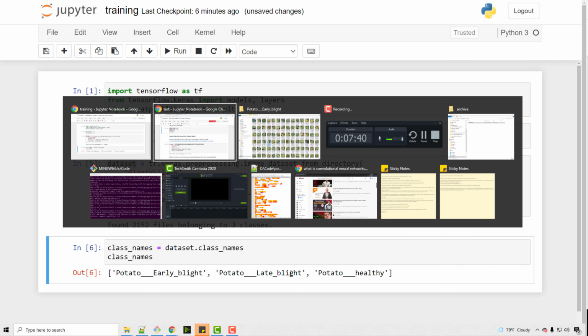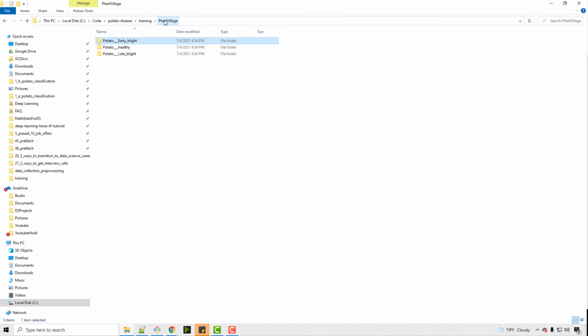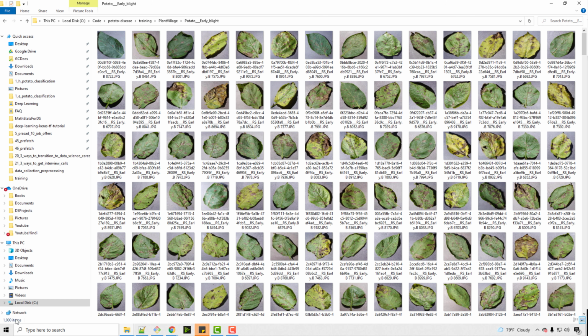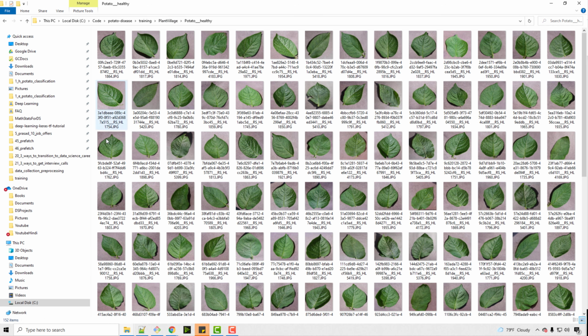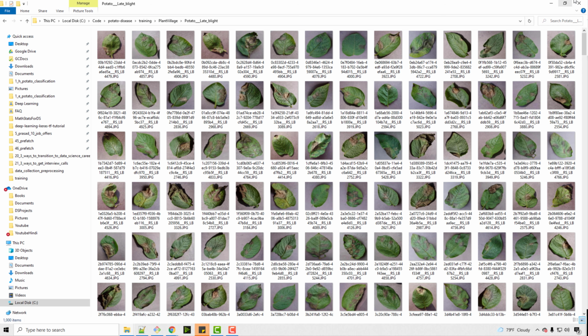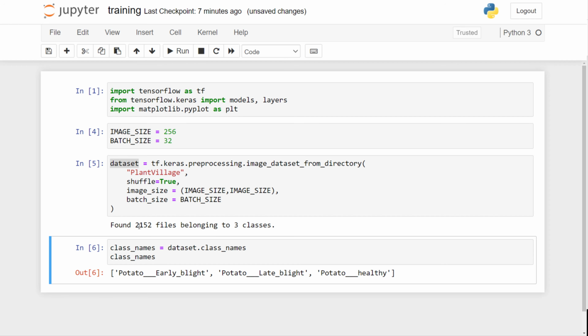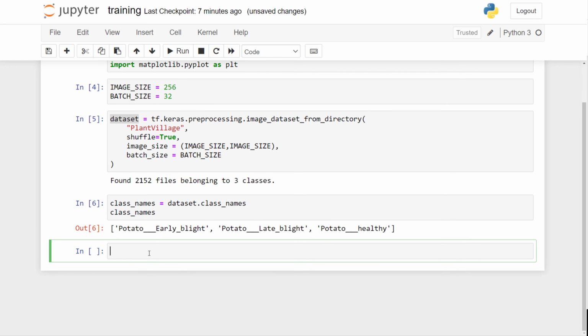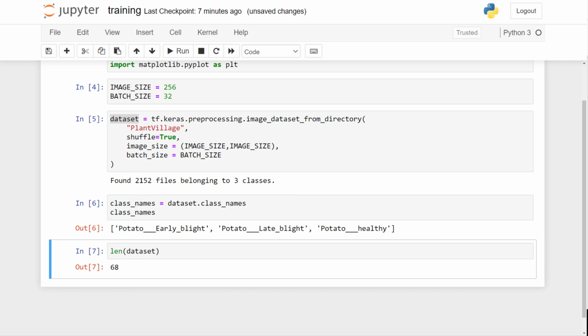Basically, your folder names are your class names. See, these are the 3 folder names. If you look, this has 1,000 images, the second one has 152, the third has 1,000. So 2,152. And look, if I do length of dataset, do you have any clue why it is showing 68?